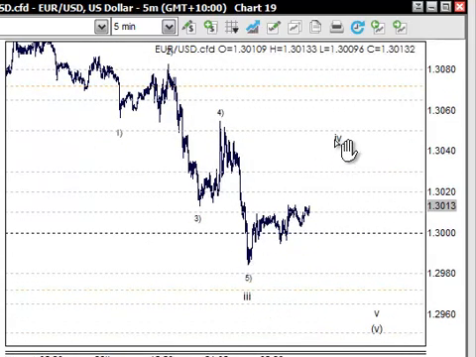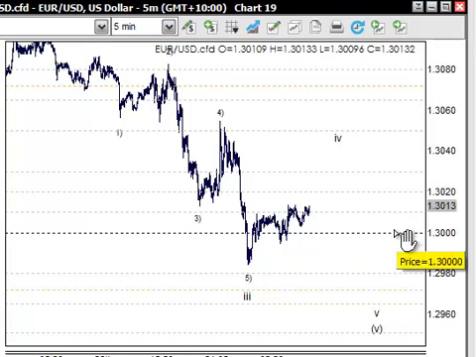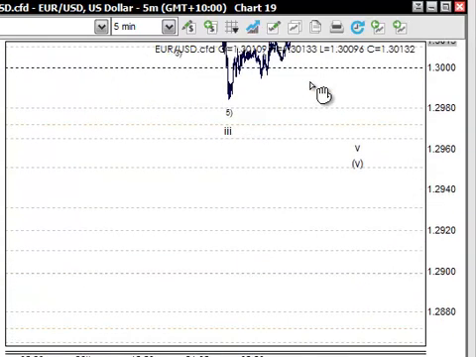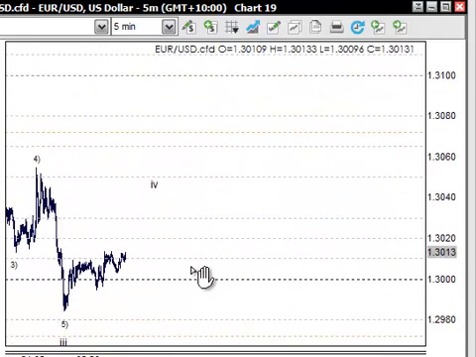So I think that we may be just in the fourth here, and then we'll get another fifth wave down through to here, and then we'll get our bounce from that point there. So just be mindful of that. If I've got it wrong, then we'll be going straight up from that point there. It doesn't matter if you miss these either way, because we are looking for this rally here, this ABC rally here, to short.